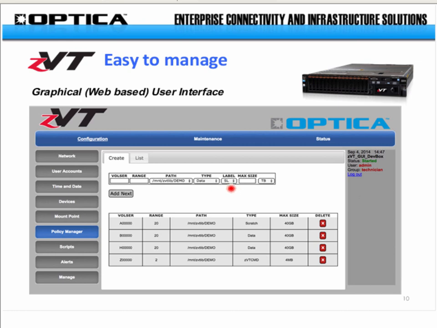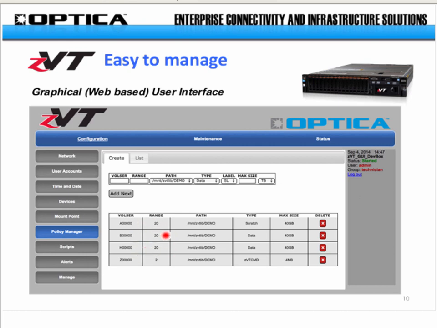The label type, fairly simple, standard labels, ANSI labels, no labels, and then the maximum size. And you can put a value in here. Maybe you want it to be 4 gigabytes or 1 terabyte, and that's the drop-down list to the right. And once you do this, you click on the Add Next, and it creates the virtual cartridges.